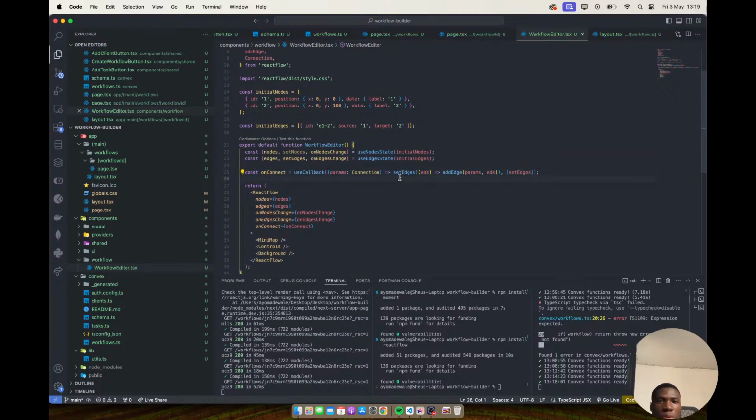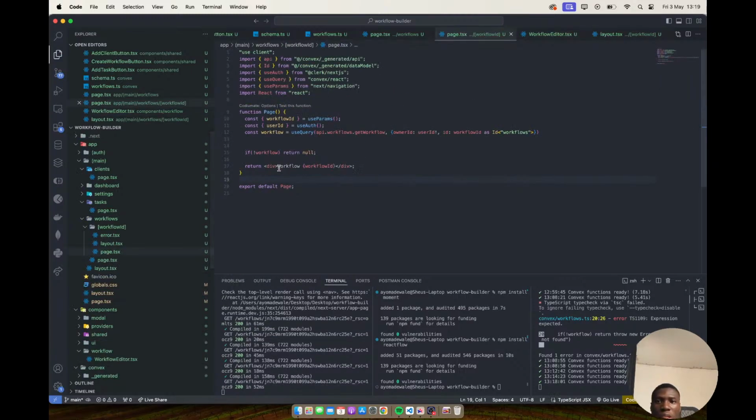Okay, cool. And then in here we have the h1, workflow editor.